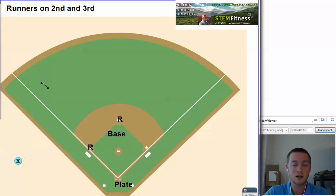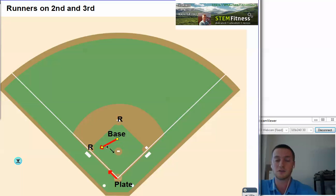So if the ball's to the left field, the plate umpire is going to move up a little bit. Obviously, they've got an angle now at the ball and the runner. So if there is a catch out here, they can also look at the retouch. Base umpire still got to watch this runner at second, right? So if there's a play at home, this runner's going to go to third. Base umpire's got to take that runner into third if there's a fly ball that way.